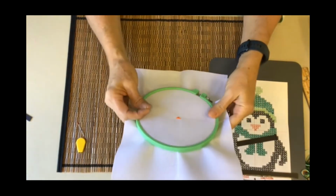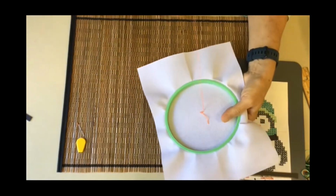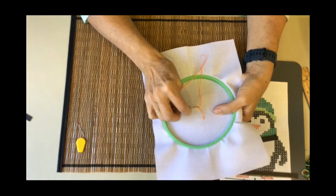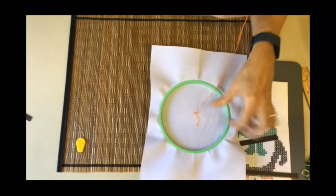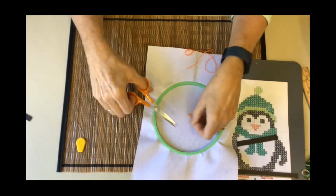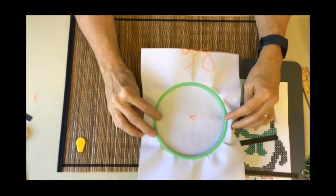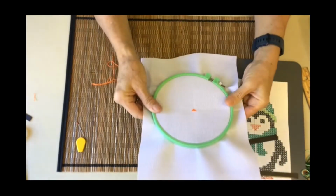All right, so once you finish one area and you want to move on to another area, the best way to do it, again, you don't want to make a knot, so you just take your thread and your needle, and you're going to go under a couple stitches. And then you pull it through and you cut it off. Don't cut it too close because you don't want to have that pull back through. And I like to, as I'm going, keep my stitches neat so that at the end you don't have a lot of cleaning up to do. But there you go, the beak is done.